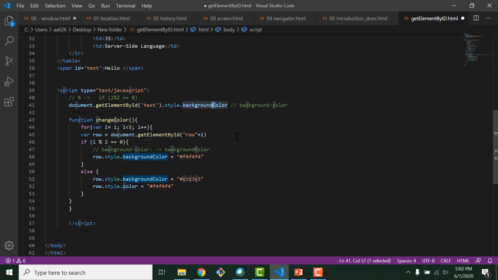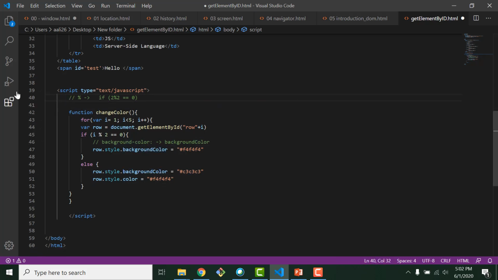So this is the way it works. It shouldn't be that hard. It's super easy once you grasp the concept behind it. Here, what I've done is select the row, then use the style attribute to change the background color.